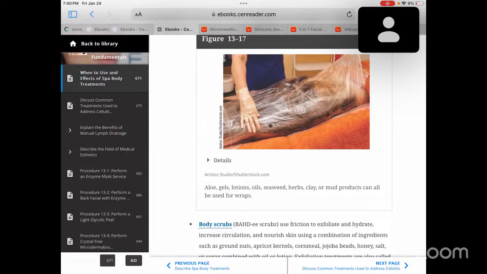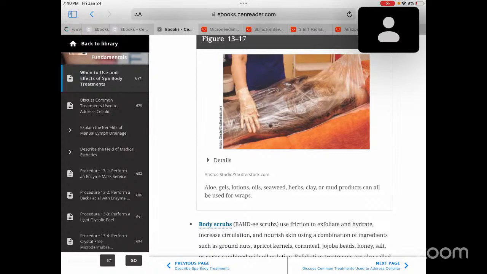Sometimes individuals use LED red light over the stomach area, things of that nature, some type of electrotherapy, and that will help melt down the fat as well. But there are many different components that people will use to help sculpt their bodies, bend them, tighten them up, do many different things.